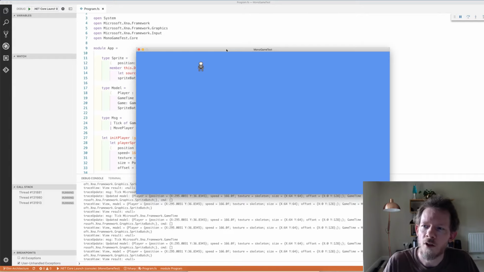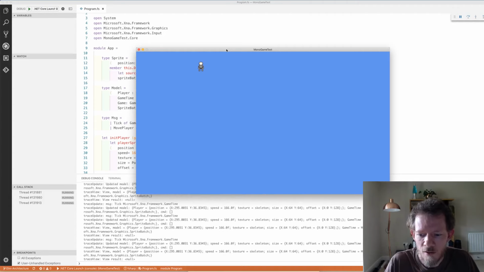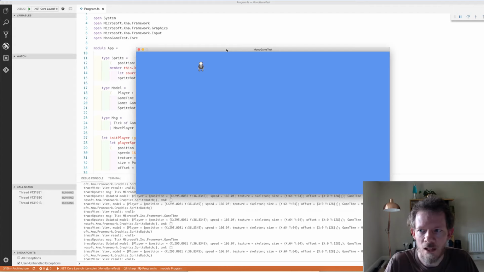And there's another one called FCS Watch, which is exactly the same, but it's got a better DLL reloading capability, and it also has the interpreted reloading capability.